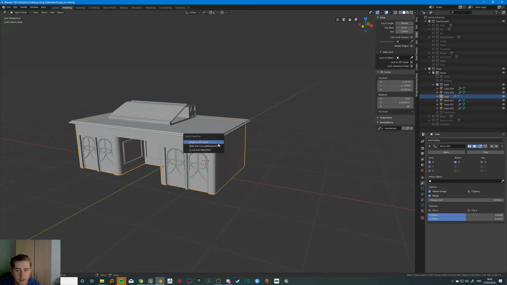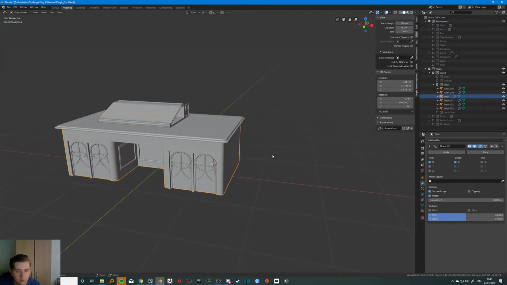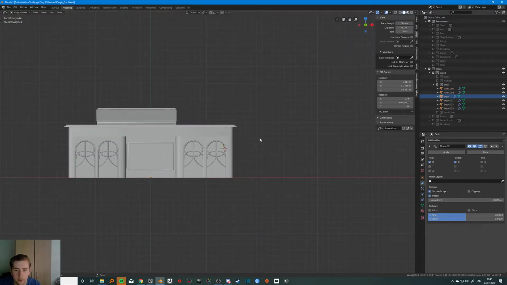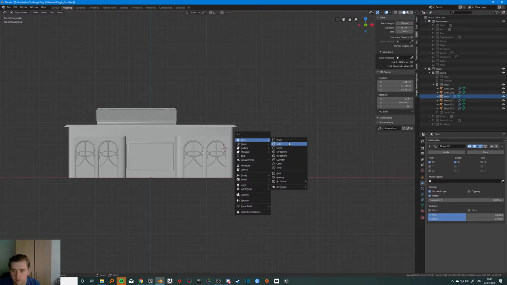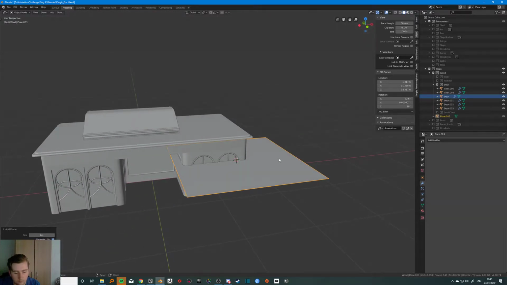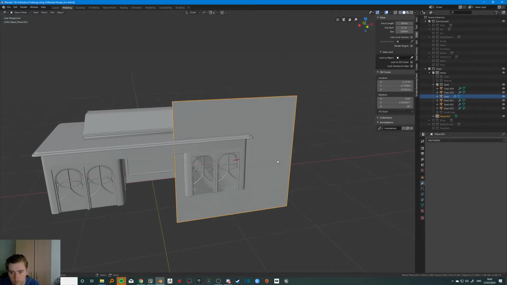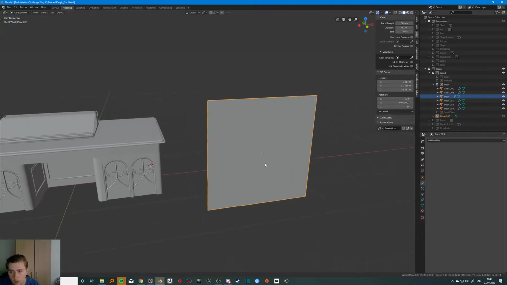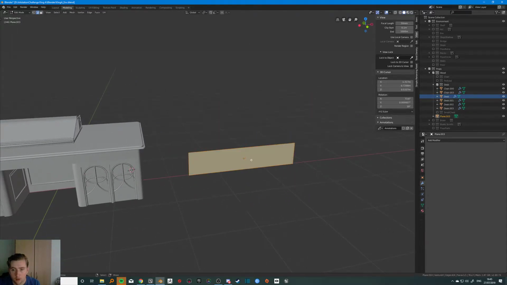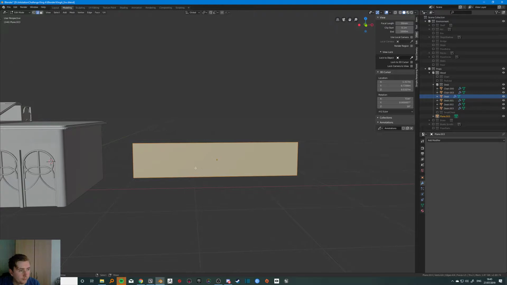I'll see if I can really quickly try and create, no, I don't know how to go about any of it really.